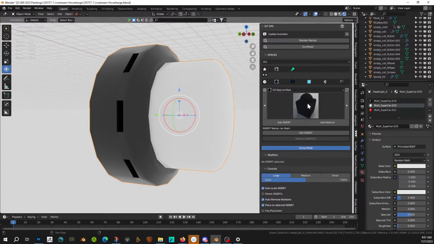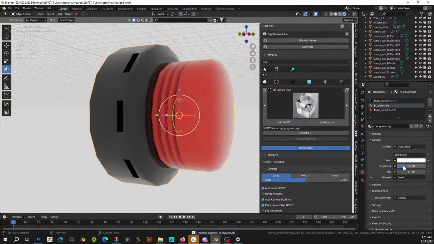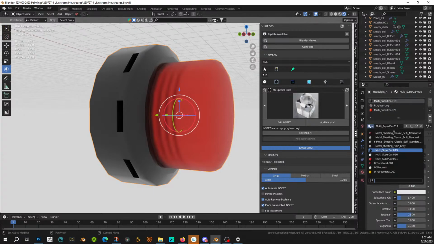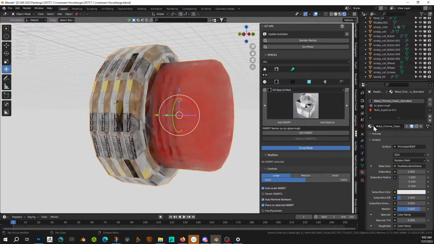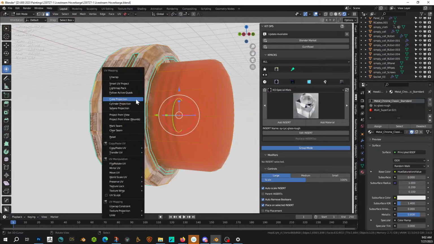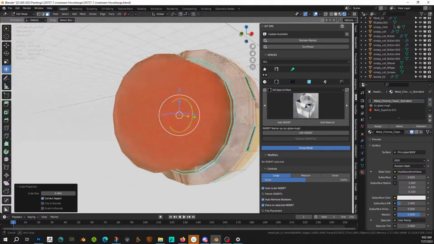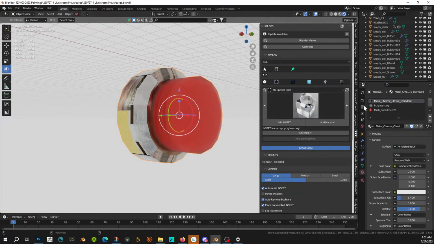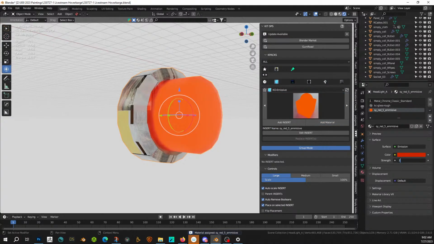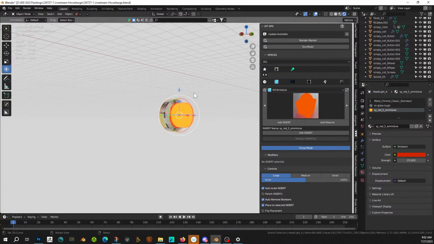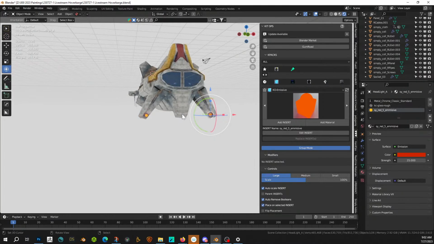Special, and we're going to grab rough glass and add material, and we're going to make it rougher. Cool. Then this multi-supercar thing I'll set to, I think, Chrome standard, classic standard. Maybe U projection, just to give it something different. Sure, that looks fine. And then multi-supercar here, that's the actual light, will stay red. Add material, and we'll make it strength of like 25. And now we have lights that are actually lights.